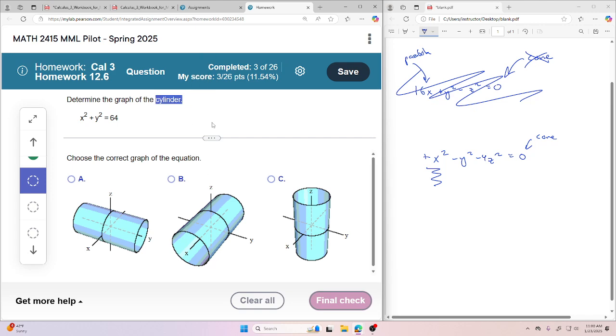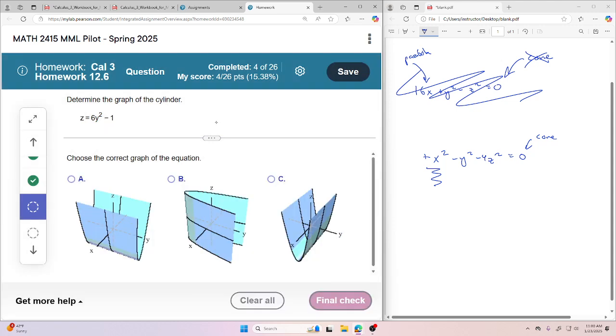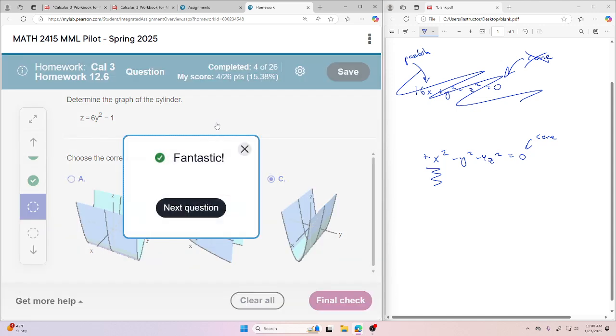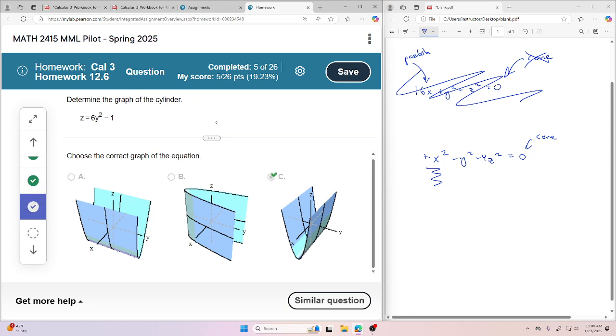It even says it's a cylinder. So who would be the odd man out? He's literally gone. Z is the odd man out. He's gone. Yep. That was way too fast. So this one doesn't interact with X, so therefore it should be C. There's a lot of C answers in this one, I'm realizing. And that's indeed true. If you see there's no X's, so it's the odd man out for sure. I want to say rotation axis, but it's more the thing that's extending, the stuff you're not ever interacting with. It's not changing.